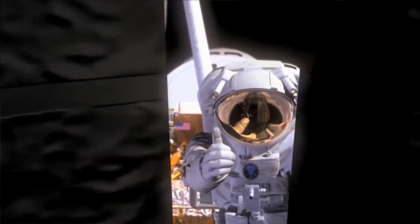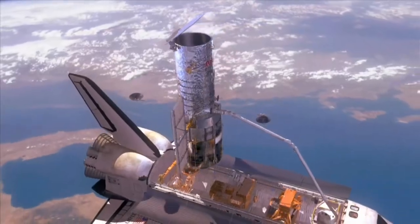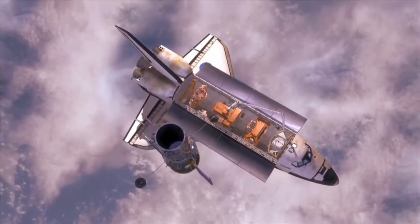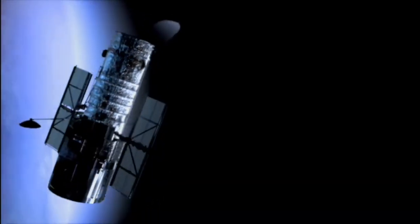The 2 repaired scientific instruments working in tandem with the 2 new instruments that we're going to put on board Hubble in this mission will enable scientists to tackle some of the most profound issues facing modern science, not just astronomy, but physics today. This, in my mind, means that when the astronauts leave Hubble after Servicing Mission 4, it will be at the absolute apex of its capabilities. It will be better than it's ever been before.